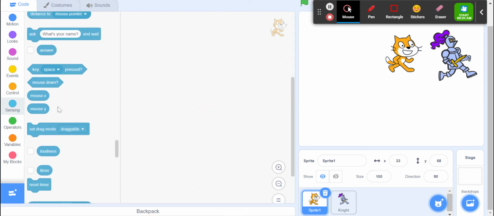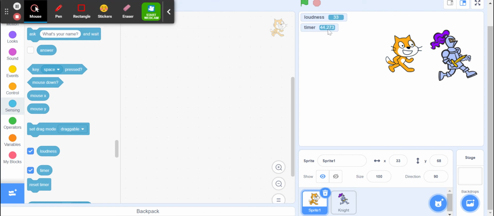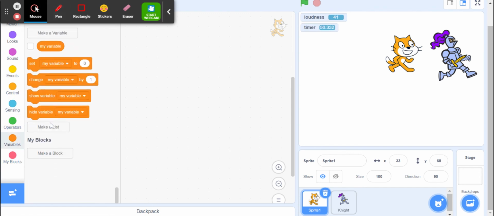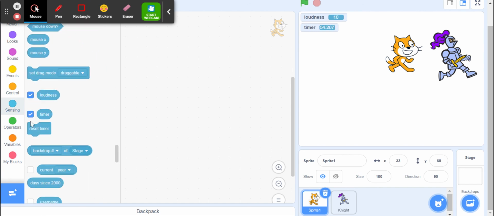And draggable. Now here's the loudness and the timer. The timer is constantly going because it just starts at a random time, I think. It just keeps on going even if you don't click it. The loudness is how loud it is.